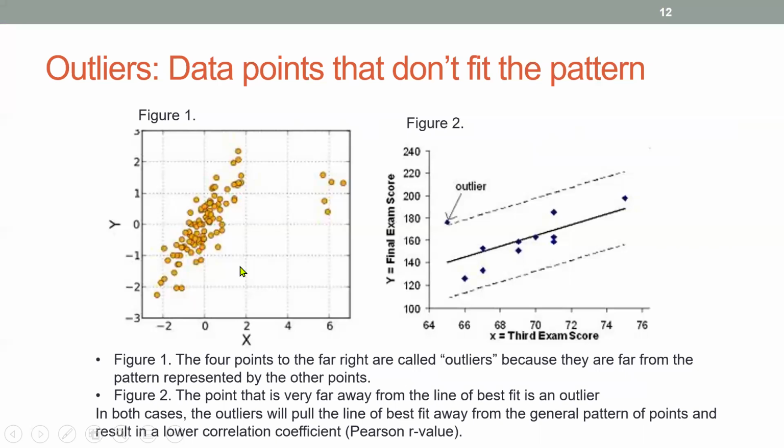So first, outliers. Outliers look like in figure 1, you can see that there's a cluster of points outside the body of points. This cluster of points is going to have the effect of pulling the line of best fit toward it. And as this line of best fit gets pulled away from the body of points, we have a much weaker correlation coefficient. Now, as a researcher, you want to have a high correlation coefficient because it means your hypothesis is supported.